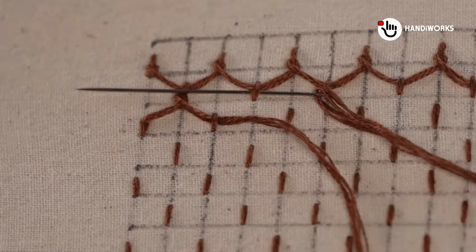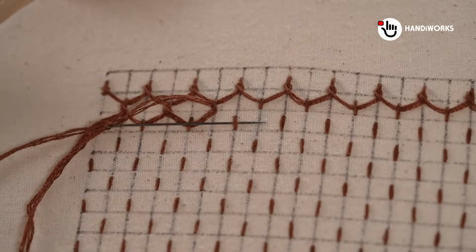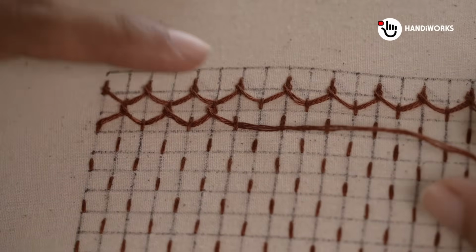This time, I'm working with soft osnaburg fabric to create a stunning design perfect for cushion covers or dress bodices.